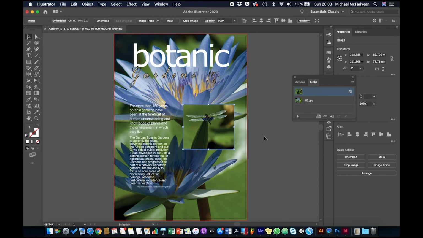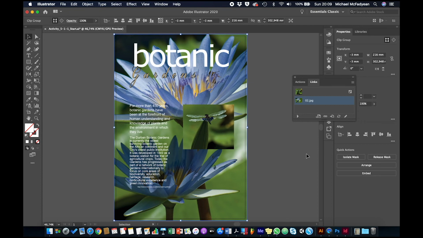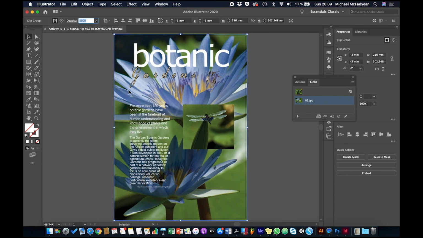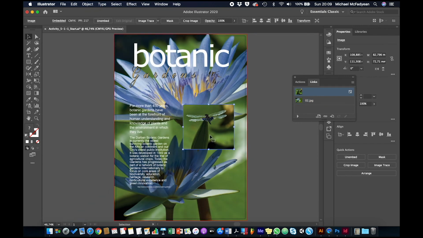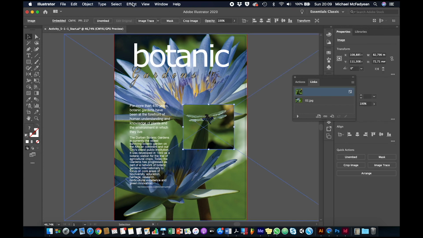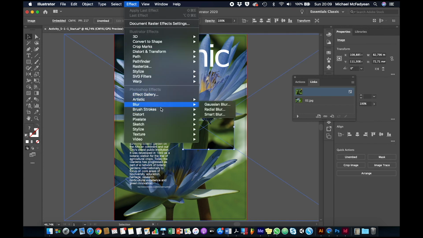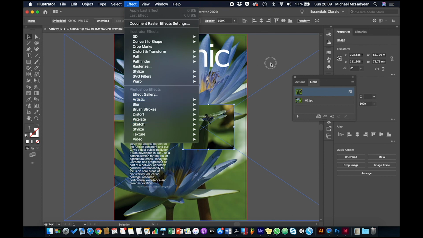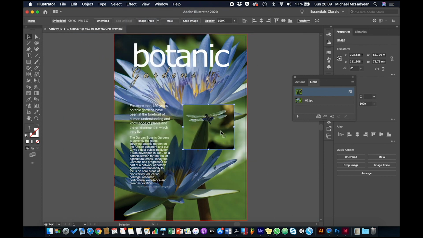That's how you work with images. You can do a few things with images, like adjust the opacity over here. So if I adjust the opacity of that, it's basically making it more transparent. We will cover things like blending modes later, and also under effects, you do have some Photoshop effects here, but you can experiment with those. I mean, I'm not a huge fan of them. They're pretty cheesy effects, but basically that's how you work with images.